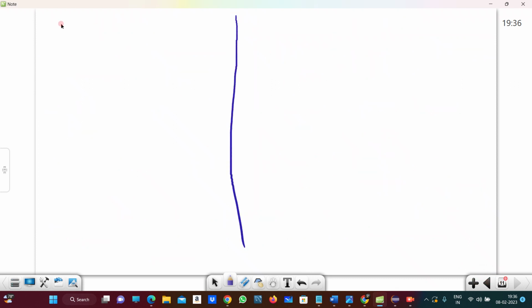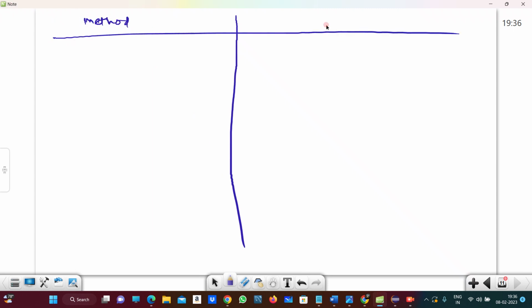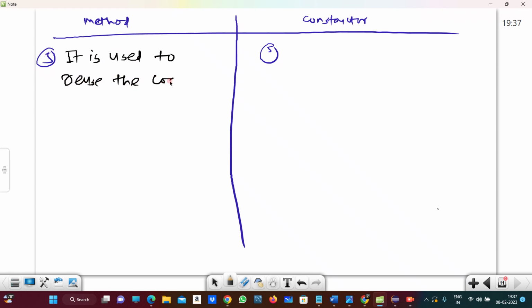I am writing here, fifth difference: methods are used to reuse the code, and constructor is used to load the non-static method during the object creation, right?